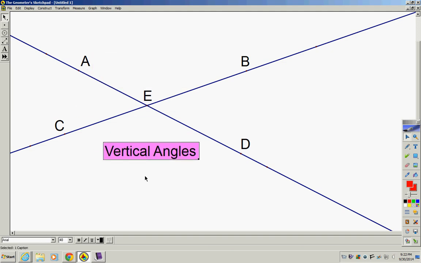All right, hopefully you've enjoyed learning the angle types. This will be applied later on when we do a bunch of stuff with triangles and different quadrilaterals and polygons with more than 4 sides. So this will come back over and over again. So please learn these 6 types of angles.